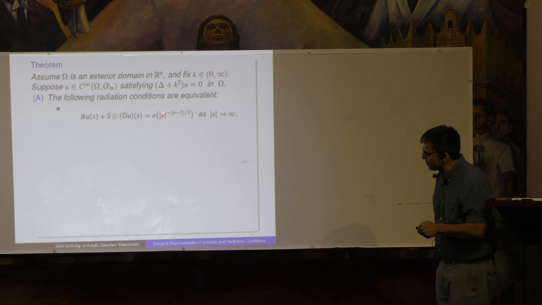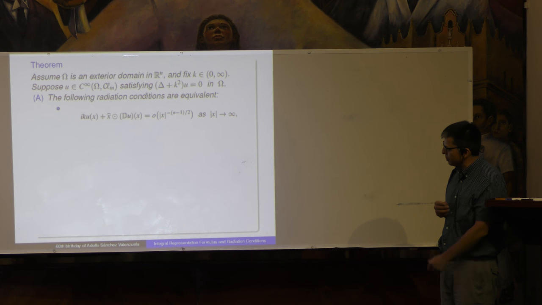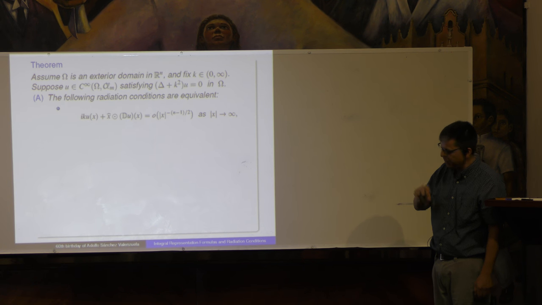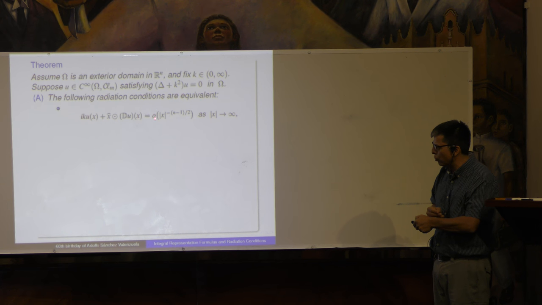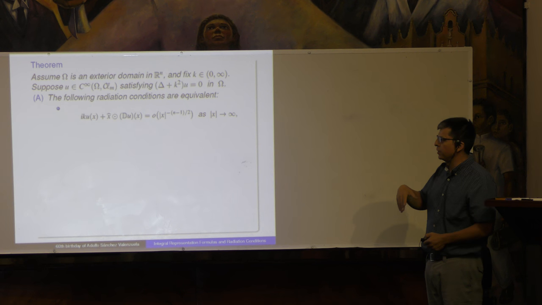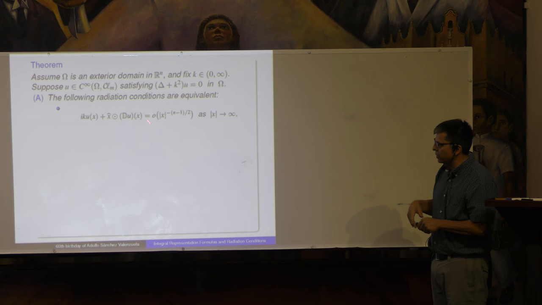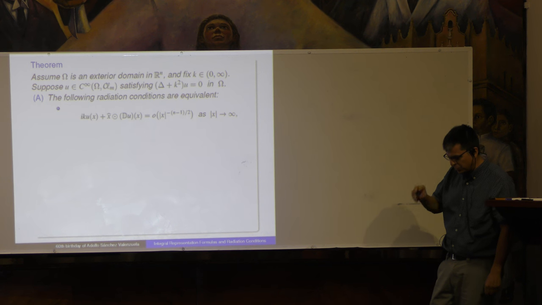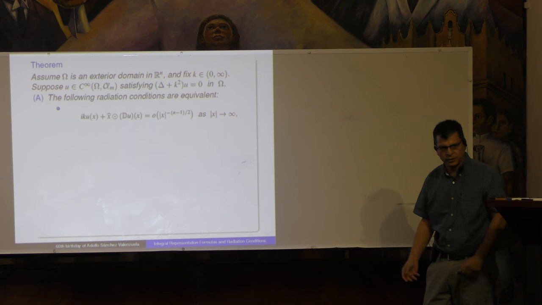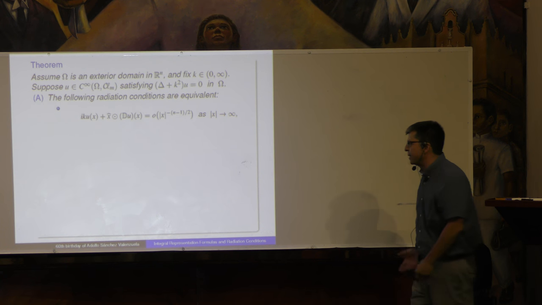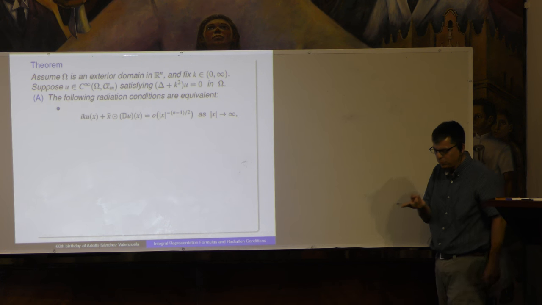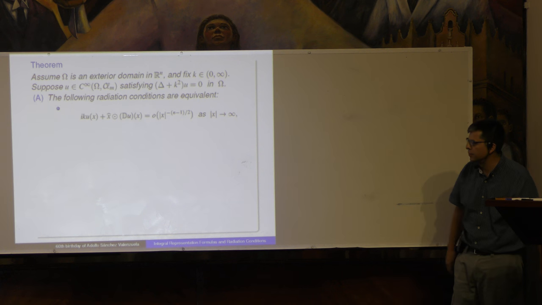And once we have the radiation conditions given in this sense, this is pointwise, but it's really a whole set of functions. We can give it with a small o, we can give it in L2, we can give it in several versions in L2, and we can give it with big O, with a different degree. So what it really means is that the class of functions kind of self-improves with these conditions. Really, it's a Cauchy-Schwarz inequality that we use to prove it the other way. That is what it really means.